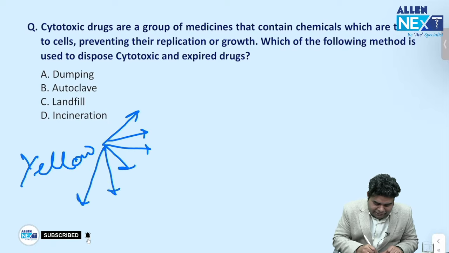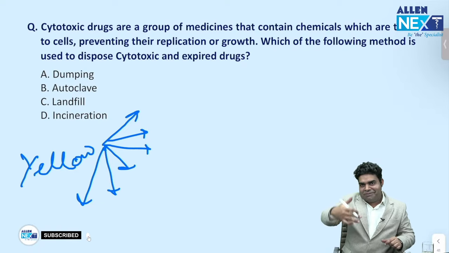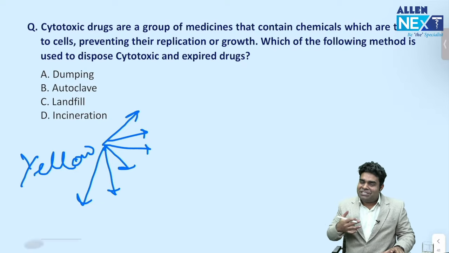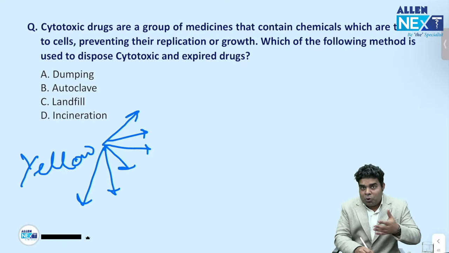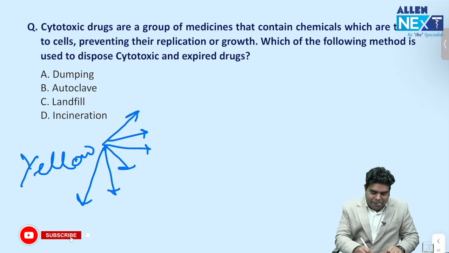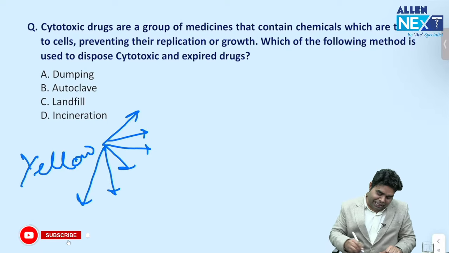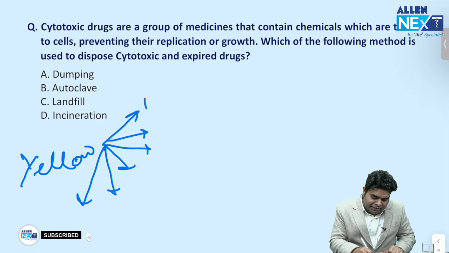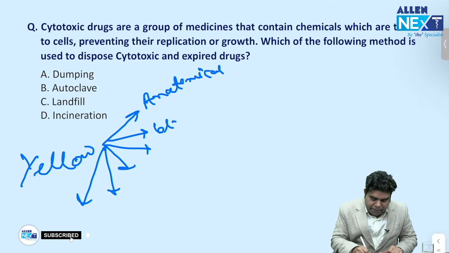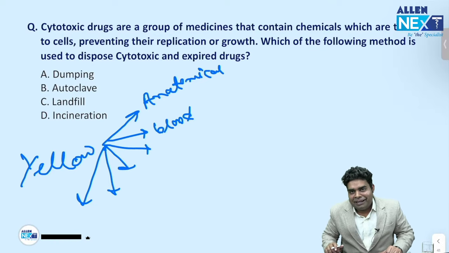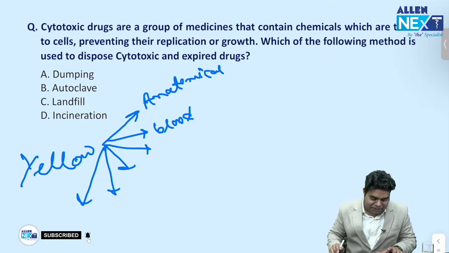Suppose after taking class, I go outside and I got smashed with a vehicle. And chipa gaya main, chitra gaya raaste pe. So all the blood, you took my body to emergency OT, where you cut my 2 legs and left something which was hanging between. So where will you throw my leg? That anatomical waste in yellow. All the blood which will come out through my body or if I shit my pant or urinate, this will all go in, of course, yellow.